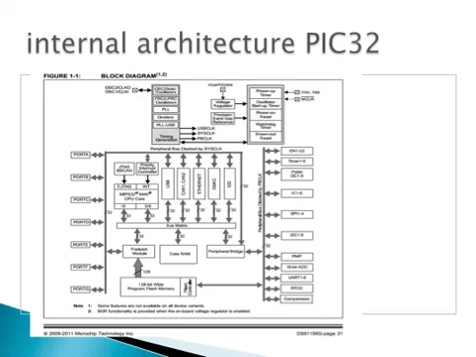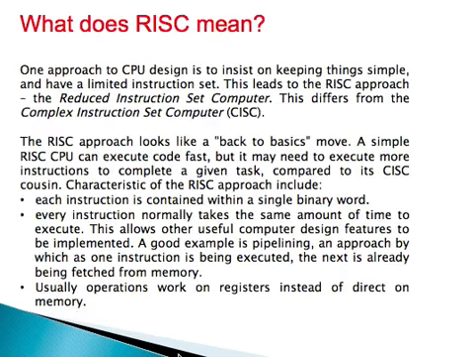Now, if you look at this one, these are what's called reduced instruction set computers. So one approach with the CPU, central processor unit, and a microcontroller, was to keep things simple and have a limited instruction set. That's just keeping everything simple and having limited instructions. So that's called the RISC approach, which is reduced instruction set computer.